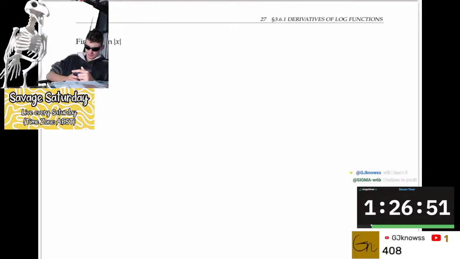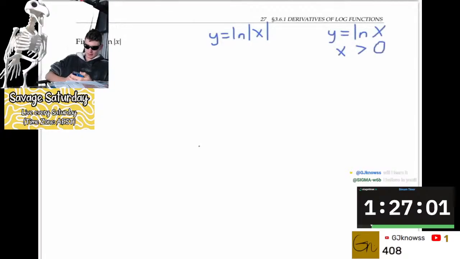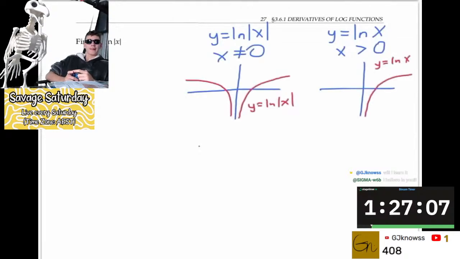While we're talking about the derivative of the natural log of x, let's look at the derivative of the natural log of the absolute value of x. The function y equals ln of absolute value of x is of course closely related to the function y equals ln of x. The difference being that the domain for ln x is just x values greater than 0, whereas the domain of ln of absolute value of x is all x's not equal to 0. The graphs are also related. When you look at the graph of y equals ln absolute value of x, it looks like you're seeing double.